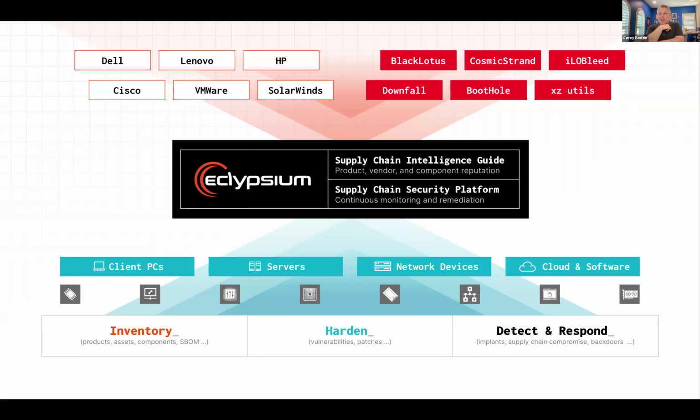Let's see. It's a good comment, by the way, right? The M3, which is as new as a processor can get, and there are already issues in there. And that's actually true, and it's going to be true. It doesn't take a security professional to point out. There'll always be some sorts of weaknesses, vulnerabilities, et cetera, especially as things like AI infrastructure get to be much more common and really change what a data center looks like. That's the kind of thing where we're pretty excited to actually be able to provide coverage in both guide so that you can just understand the risk, as well as in our platform to let you start continuously monitoring any issues that may be in that new infrastructure.